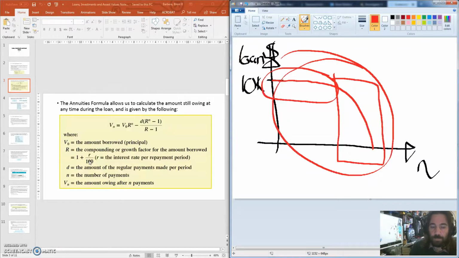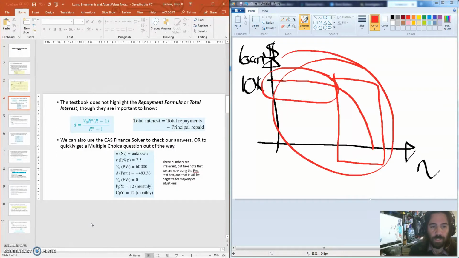A big R value is the same as what we've looked at in the past. Remember, when we chuck in our little r here, we have to also divide it by the compound period. That's what this r part here is mentioning. The worked example I left for you, and which we'll talk about later, looks at how we can do all this, but like I've said, we're going to have to use a formula, get an appreciation for it, but then we're just going to use the CAS Financial Solver to actually give us the answers. So let's have a look at this next part.